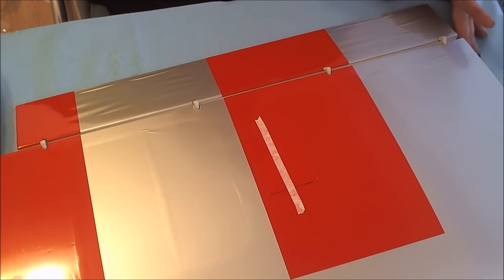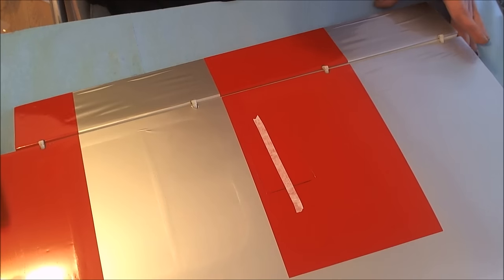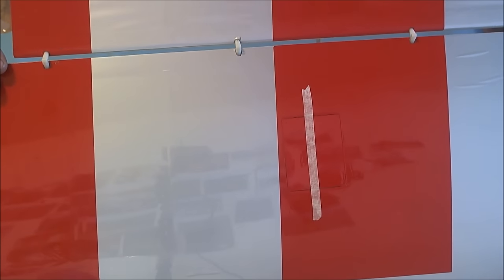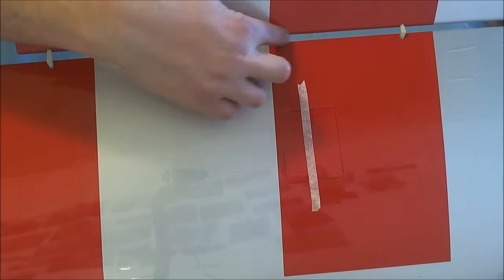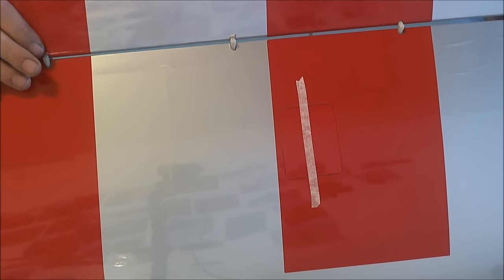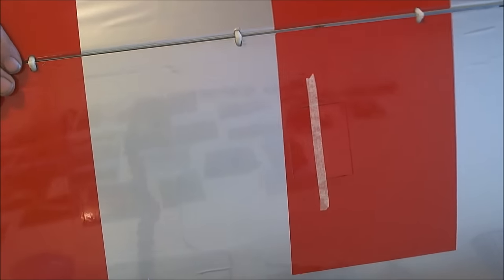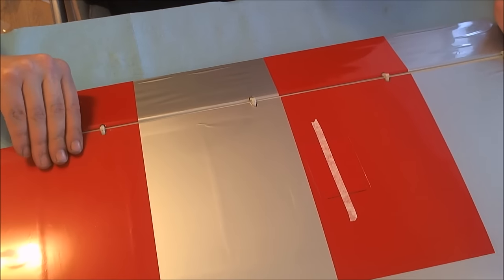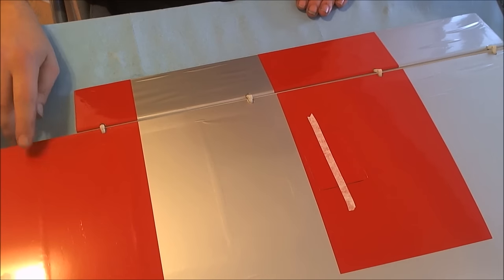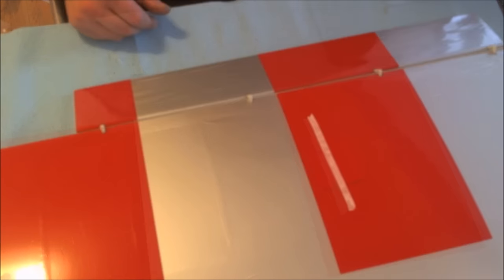But one thing we need to pay attention to, not only where we are on the side of our wing, but if you look, see this control horn right in here? That needs to line up with a hole in the back side of the wing for operation, okay? So we're going to get that in there. And then next we're going to go ahead and prep our wing for the CA hinges. So let me get tooled up and we'll pick up on that.